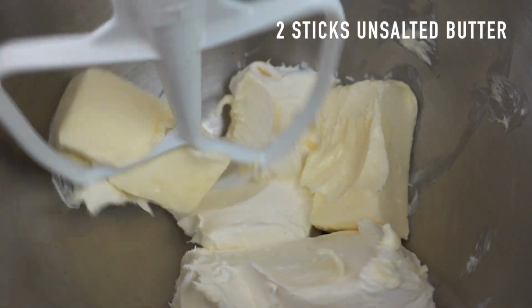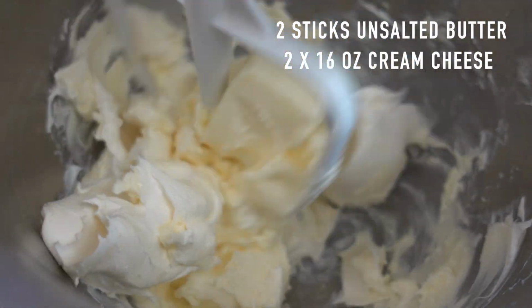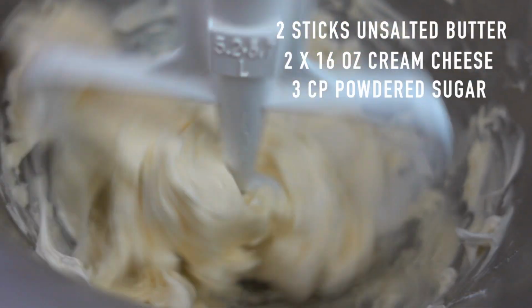So for the frosting, you're going to need 2 sticks of unsalted butter, 2 16-ounce packages of cream cheese, and 3 cups of powdered sugar.